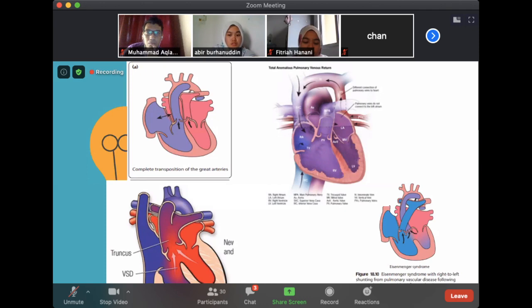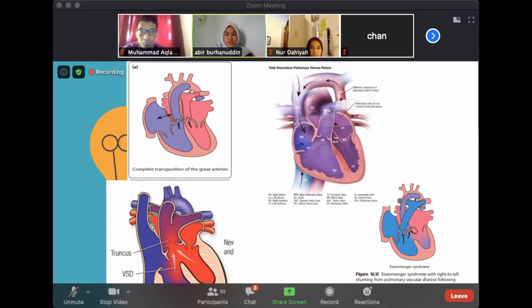Okay, so there are two major clinical patterns of TAPVR, depending on the presence or absence of obstruction. Patients with TAPVR with severe obstruction tend to have severe cyanosis and respiratory distress. Management of TAPVR is emergency surgical correction. And then Eisenmenger syndrome. Initially, like in a large VSD, they have left to right shunting, but eventually there will be a reverse shunting and cause Eisenmenger syndrome.